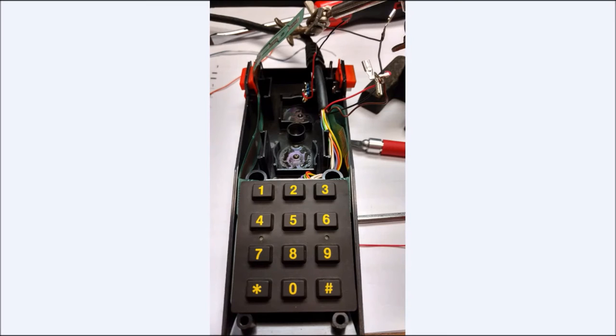So you can see we're starting to do the rewiring. I got the flex circuit back in place. You can cut this. I didn't want to. I simply bent it around to get it out of the way in case I ever need it for another modification. I tested all the buttons. Everything's working here okay. And we'll get into how I repaired the carbon dots in a moment.